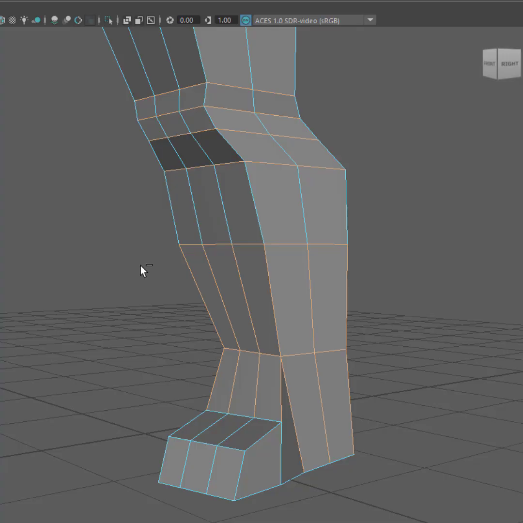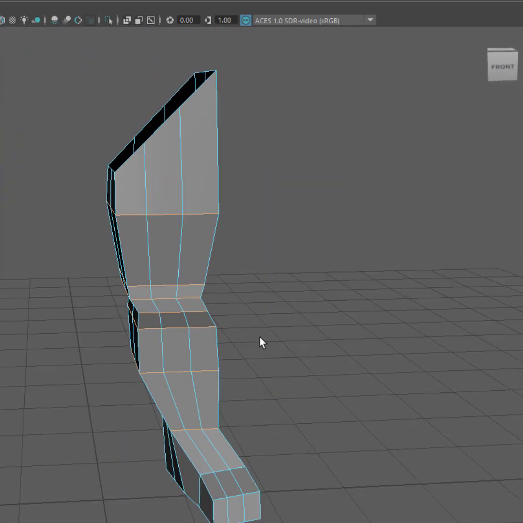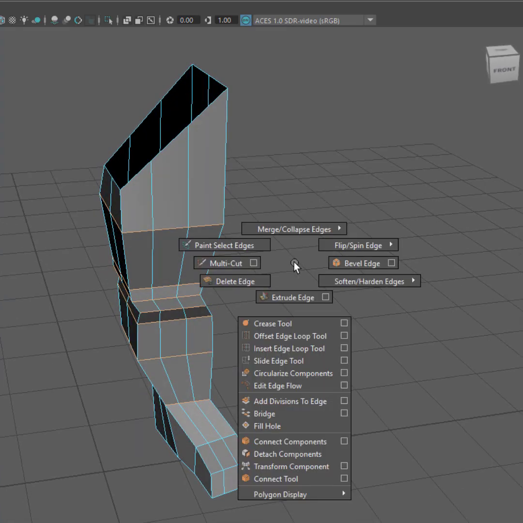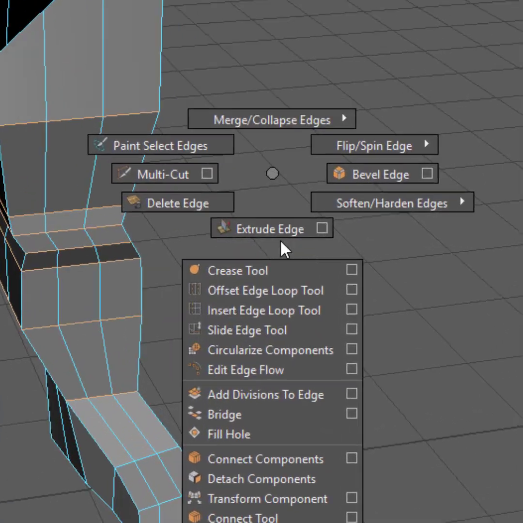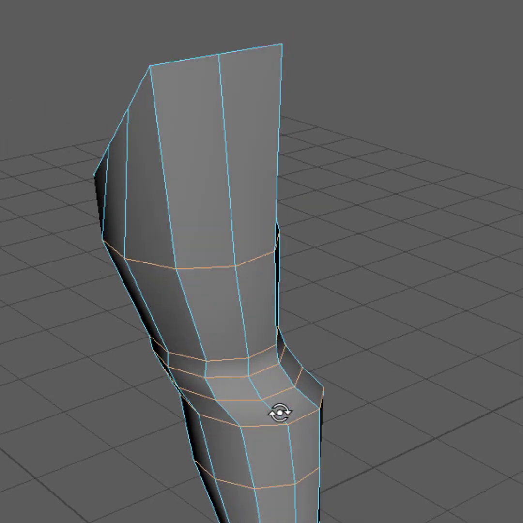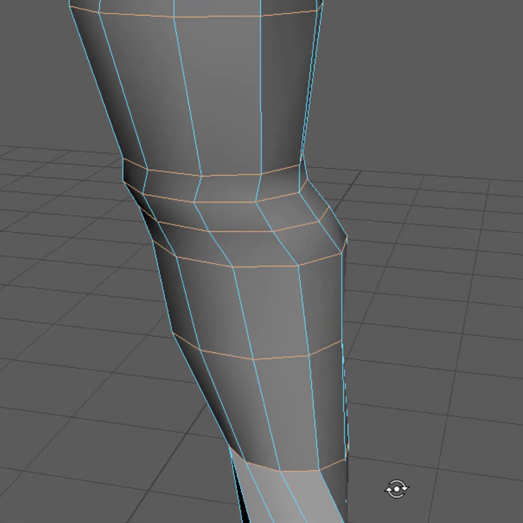And then I will hold Control and deselect this and deselect this. So now I have all of these loops selected. Next, I will hold Shift and I will press right click, and then I will choose circularize components, and there, all of the edges have been circularized.